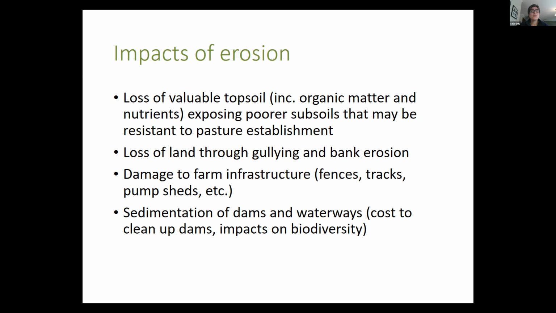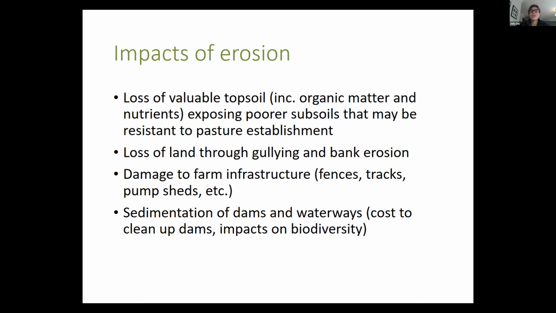They might be much more difficult to get pasture established in, and they can also be those really dispersive subsoil clays like I've shown photos of now. So once we lose that protective cap and that layer of good topsoil off the top, we risk opening up our land to have these poor clay and possibly dispersive subsoils underneath, and that's when it becomes very difficult to manage. So that's probably a really important one from a productivity point of view.